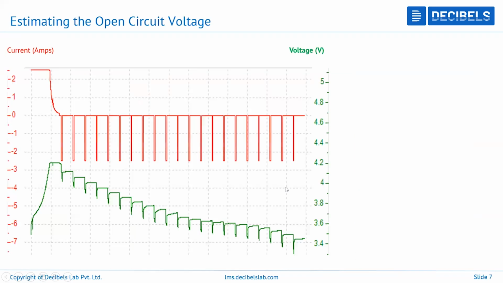Okay, so starting with some of the important ones that today we'll be covering, that is open circuit voltage and internal resistance. We'll just be touching on them to have a quick overview and see how we can estimate them. There is a particular way in which we can estimate your open circuit voltage, and that is by performing what is called an OCV test.